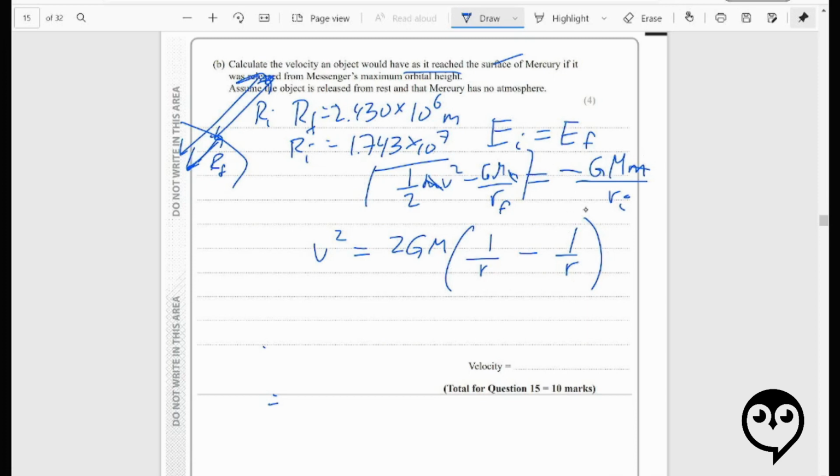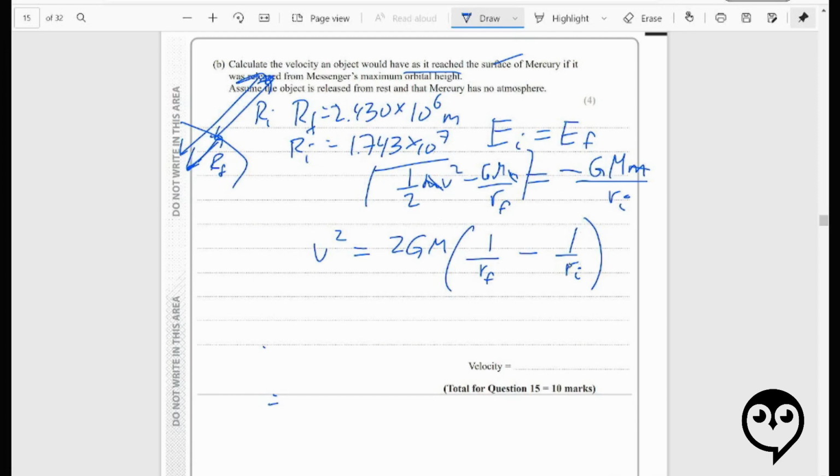So this thing on the right side has not changed. It's not moving. It's not gone anywhere. So I'm going to put the initial here. And this one, which was the final, 1 over r, is going to move over and be positive. So it's going to go first. Now this should make sense. This should work out because we're going to have the reciprocal of a smaller number, which means this will be larger. And we'll be doing the reciprocal of a larger number. That'll be smaller.